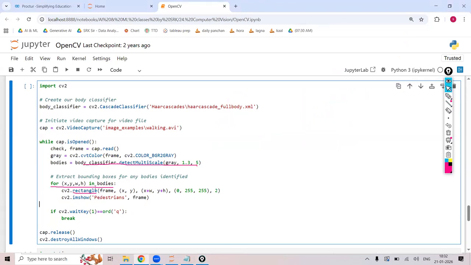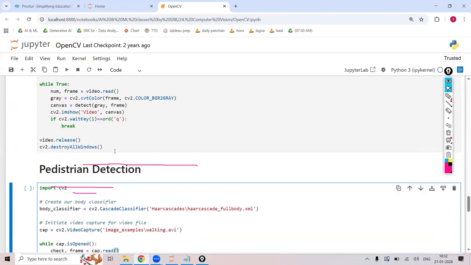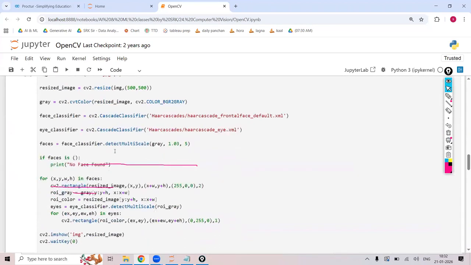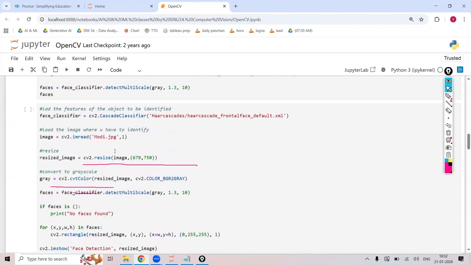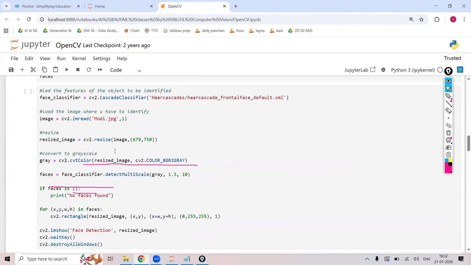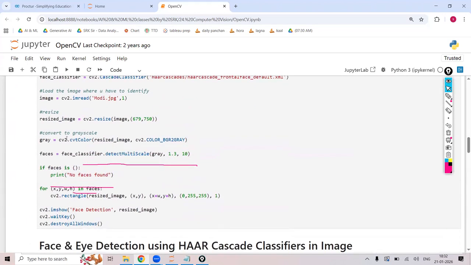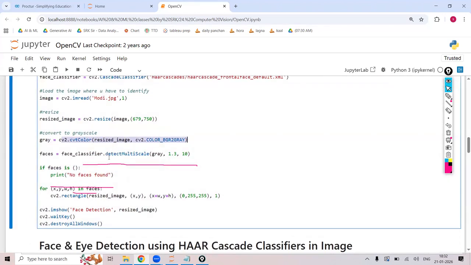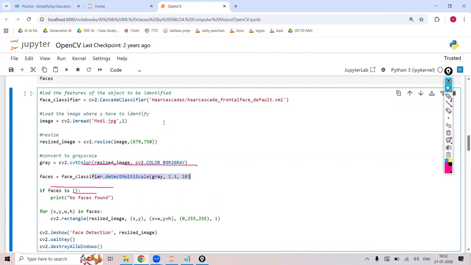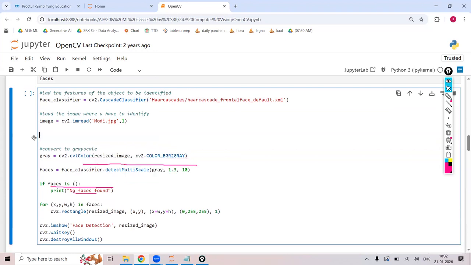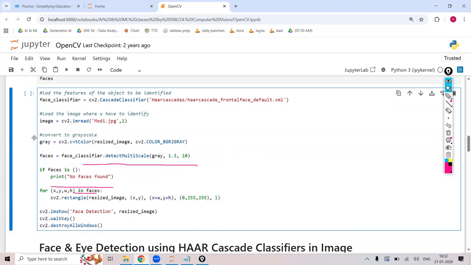If you observe the previous codes, for example, face detection, which we completed yesterday, right? Now tell me, what is this? And after this, what is this? Same code. Did I change anything other than resize? Because there the size is small, so I resized. Here the size of the image is big, so I'm resizing it. Other than resize, is there anything else?